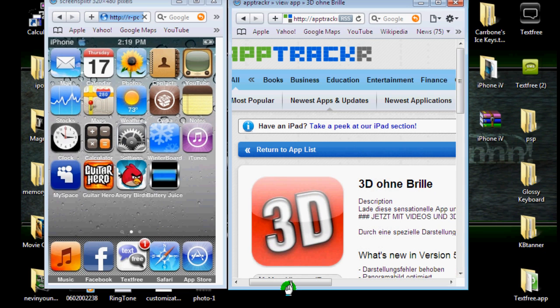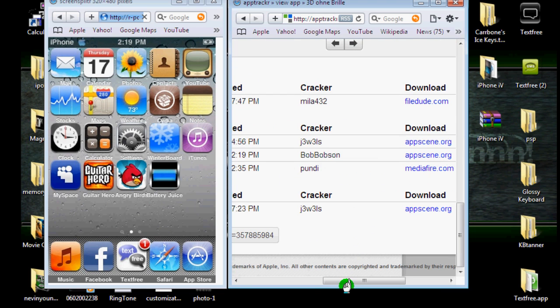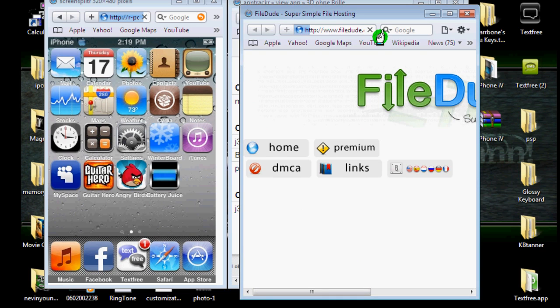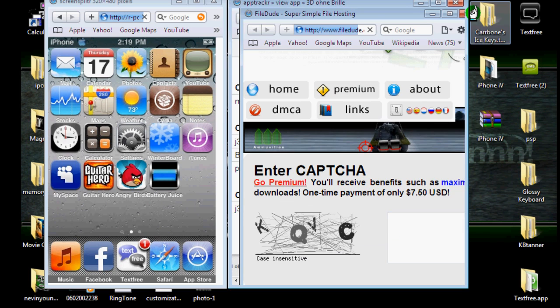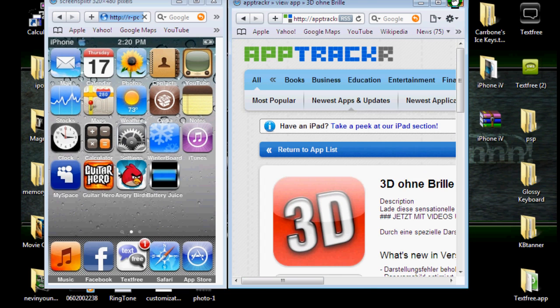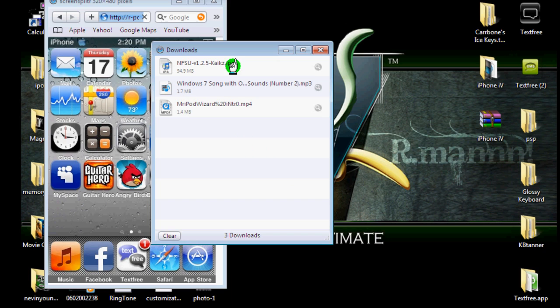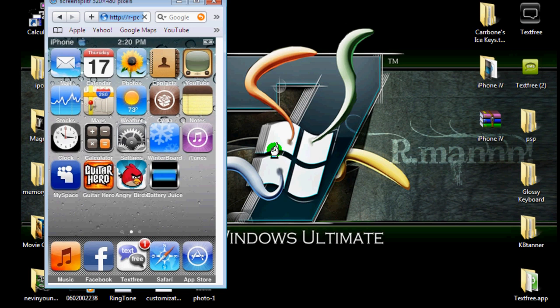Okay, we got our file here. It tells you how much it would be in the App Store. It'd be 99¢. You want to scroll down, get the latest version, and just proceed with the download. Alright, and once you download it, it's going to put it somewhere, such as right here under downloads, Need for Speed Undercover. Alright, and then what you want to do is SSH into your iPod.